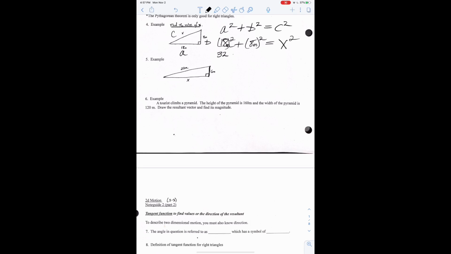So let's go ahead and solve this. Notice the meters get squared too. We add those two together. What's that, 88? Yeah, I think that's 388. And we'll just go ahead and square root both sides, so that will allow us to get the answer here. The square root of 388 is equal to 19.70.